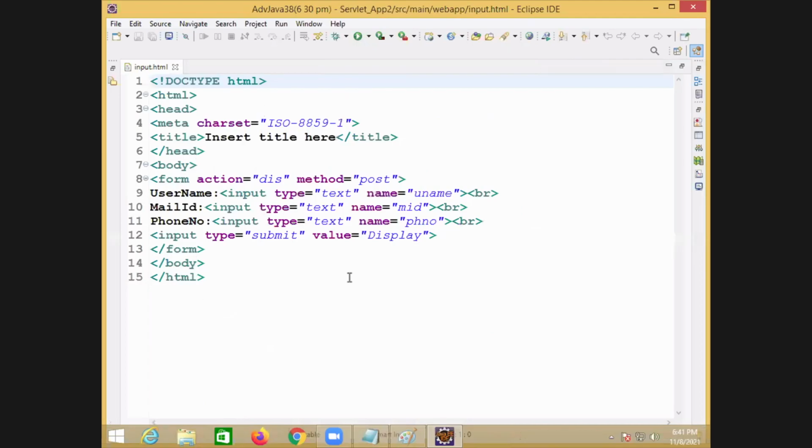The control will come to input.html. When the control comes to input.html, we are submitting the data. Whatever data we submitted will be available in the request object.